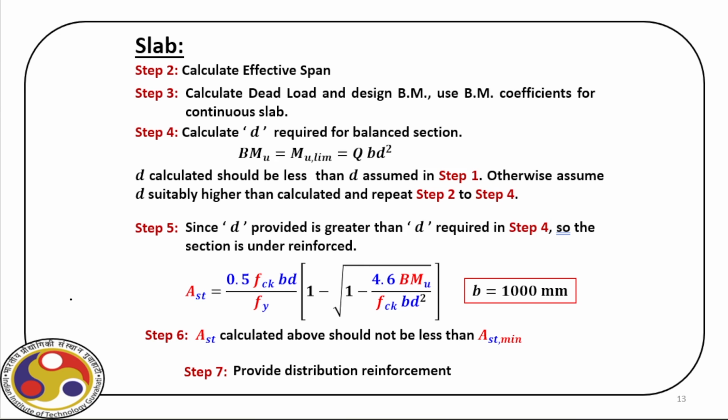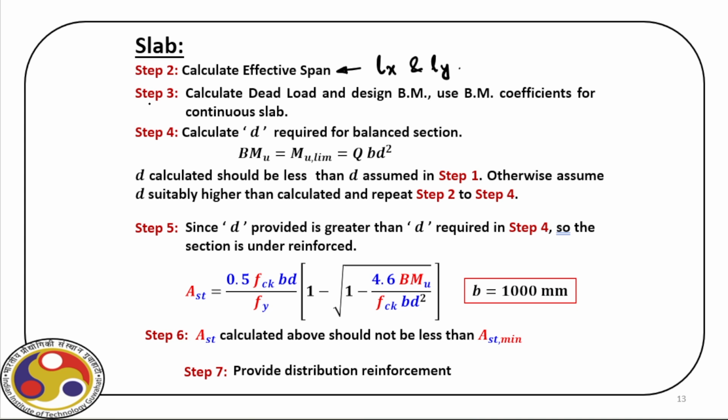And then we go to the second point where we first calculate the effective span. Recall, if we have 2 supports, then the center line of the supports will tell us the effective span. There are other conditions also in the clause, but for the time being, if we consider the center line of the support, that will give us the effective span length. So our task is to find out Lx and Ly.